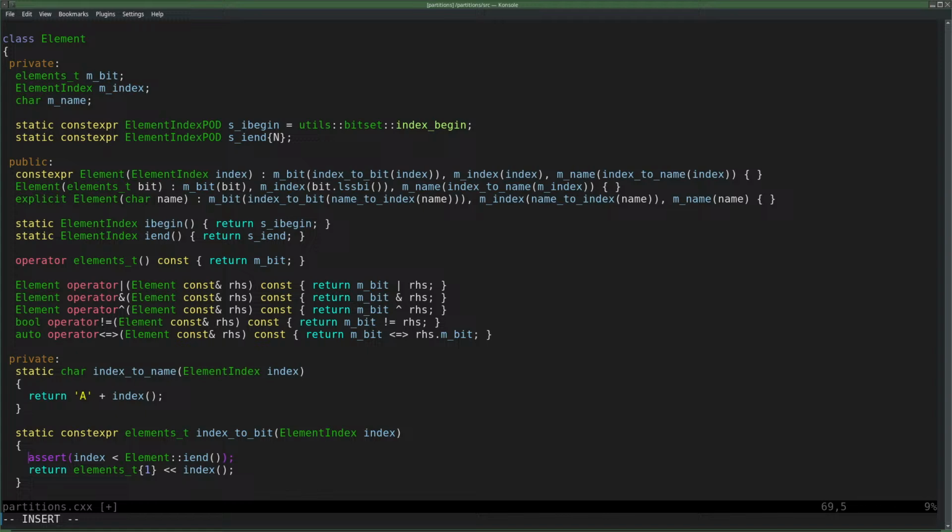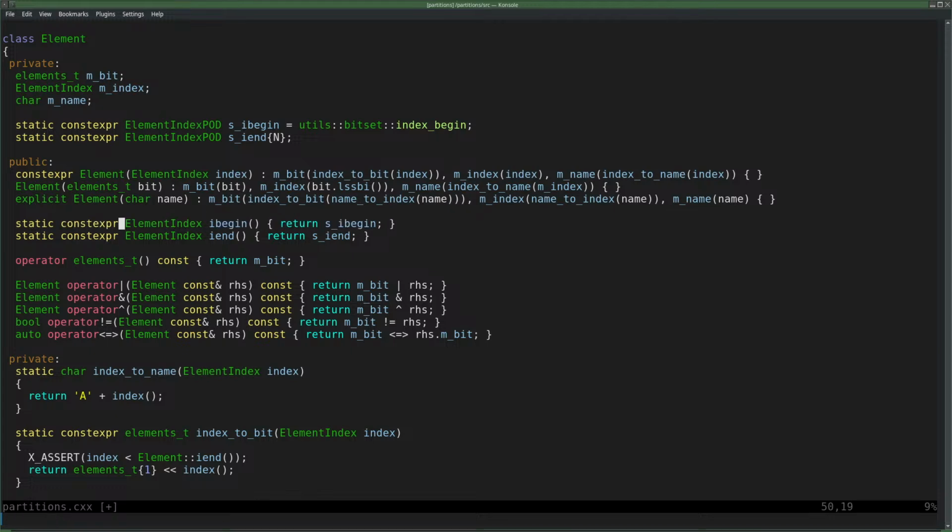Which means that this must be an X assert. Hopefully that works. Which means that element I end must be a constexpr. We are still adding constexprs all over the place. Well, this might as well.